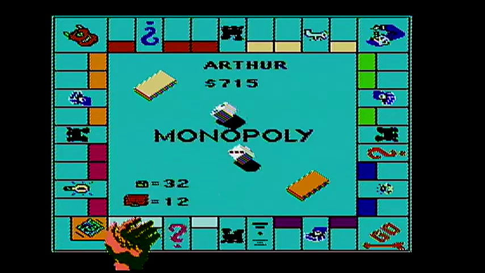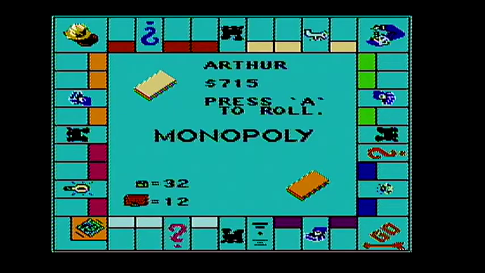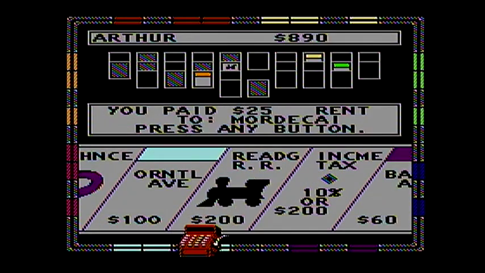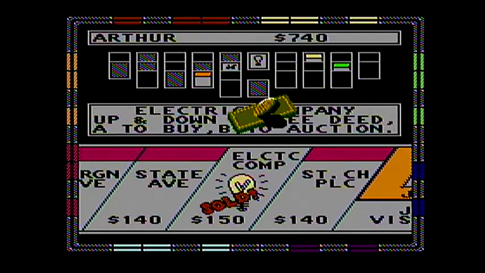I will buy it. So what's next? I still need a yellow, a green. Take it right in the reading. Good. $25. I'll take it. And it gets him away from the yellow and green. It does get him close. Oh, come on. He owns that now.